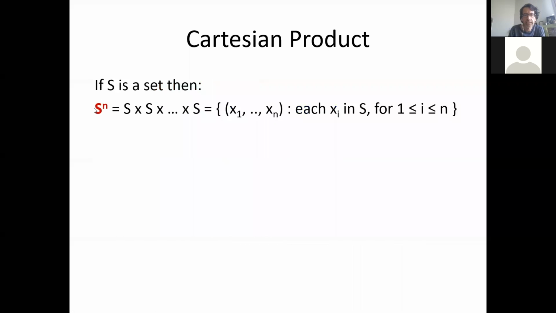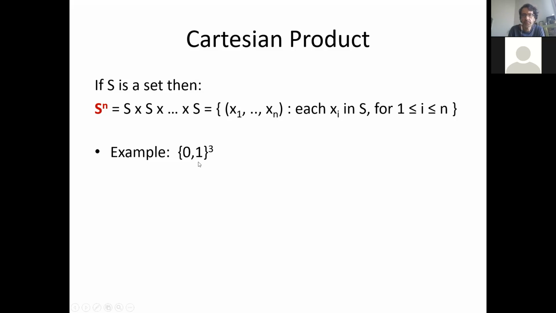I can now take an nth power of a set, using the same thing as before, right? I say, okay, what's an nth cross product of a set with itself? These are all sequences whose elements are simply members of S. But these sequences are of length n, and this is designated here. So instead of saying inputs of my code are sequences of elements such that every element is an integer, I just say the inputs are in Z to the n. Okay, and that's it. That suffices. That's a fast way to say it, right?